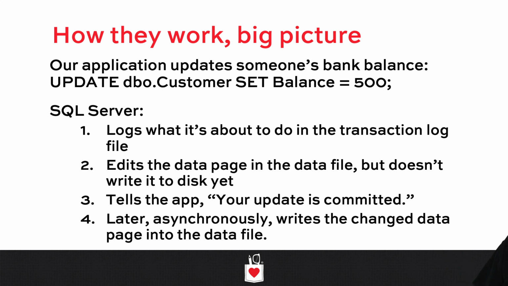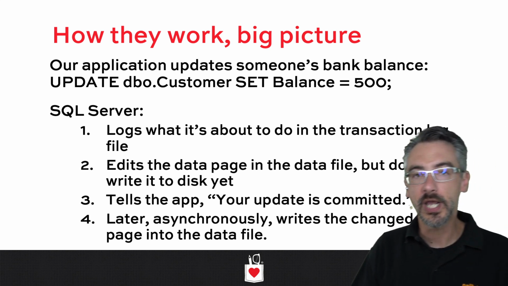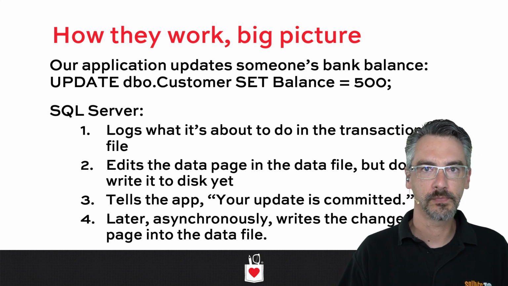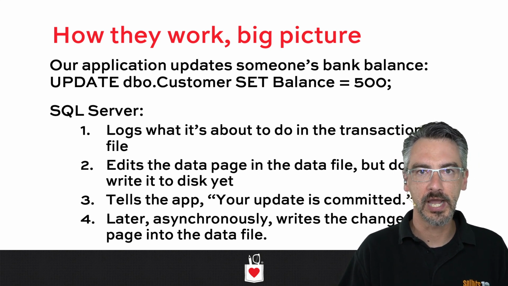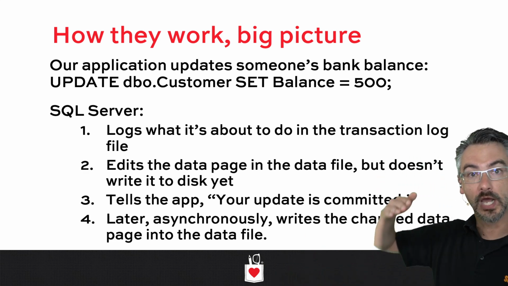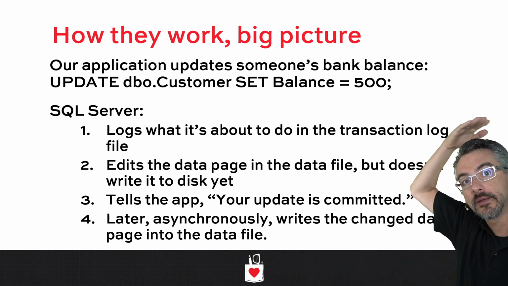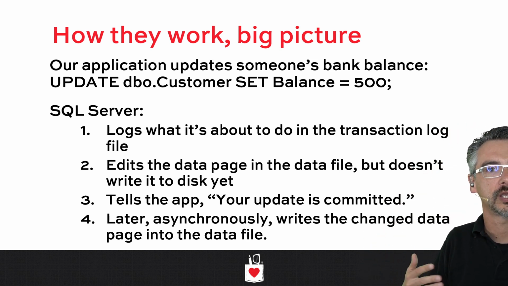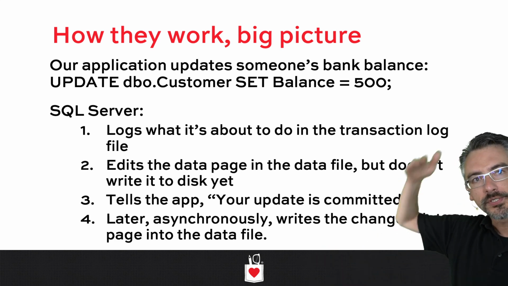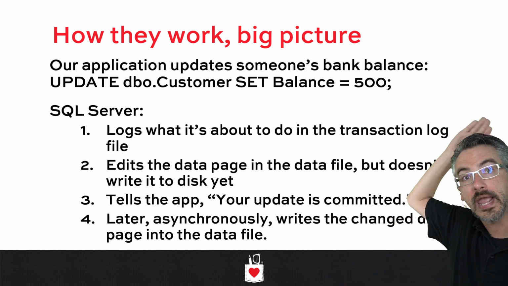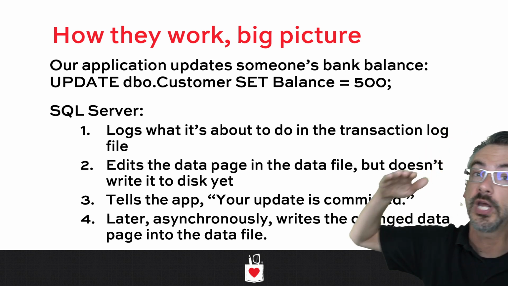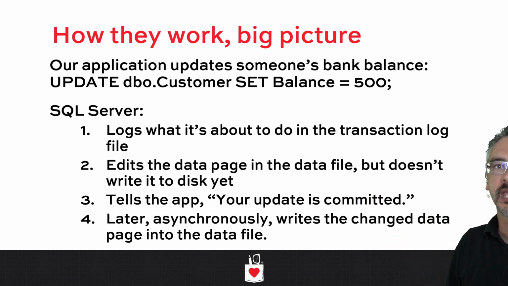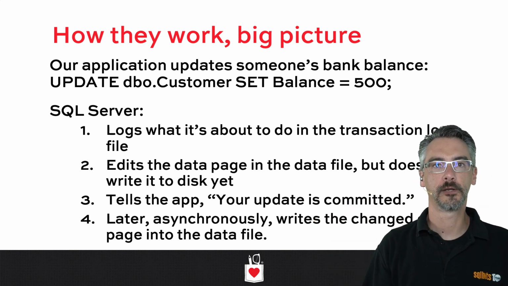Second, it edits the data page in the data file, but it doesn't write that to disk yet. And you're like, Brent, wait, what? How can it edit something in the file but not make the change inside of disk? Well, what it does is it pulls the data page up into memory that it's going to change. Remember, we talked about earlier, everything in SQL Server, it does in 8K pages. It pulls the relevant 8K page up into memory and it changes it in memory, but doesn't write it to disk yet. And immediately tells the application, okay, your change is done.